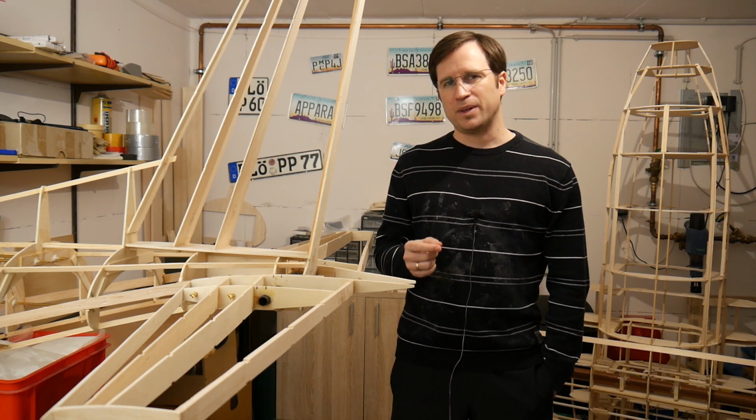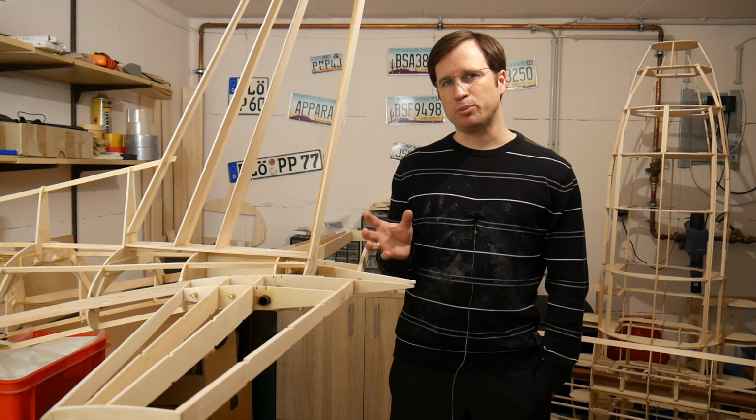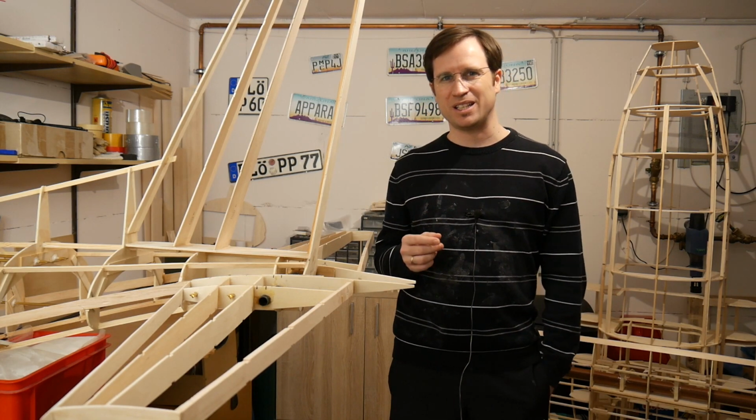Now, have fun with the first part, and the first part is all about the blueprints and starting building this huge, amazing airplane.